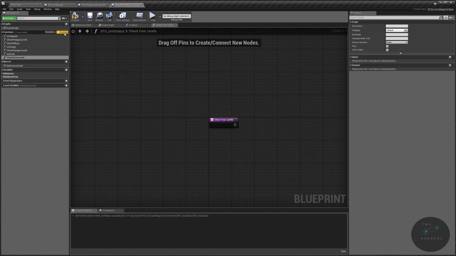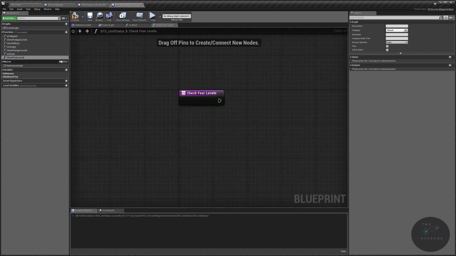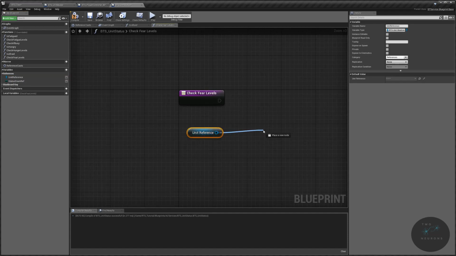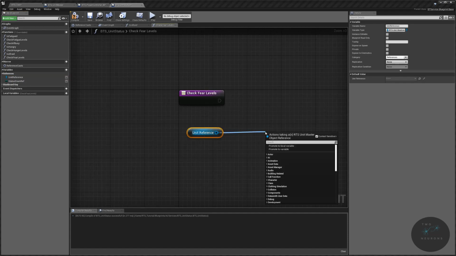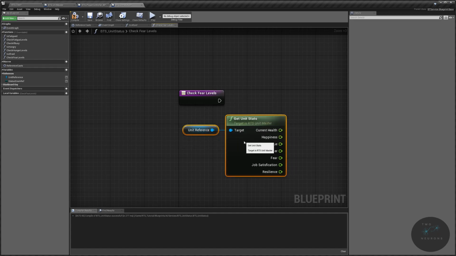This one's going to work a bit differently than the other ones we've done. So we are going to get our unit reference, and from our unit reference, we are going to get unit stats. Line that up. Sorry, just going to move that over a bit.